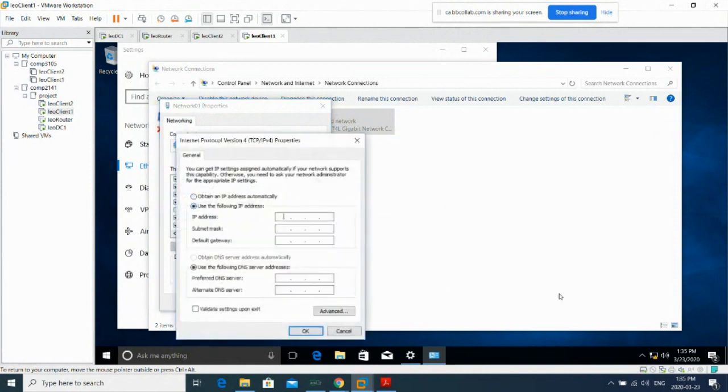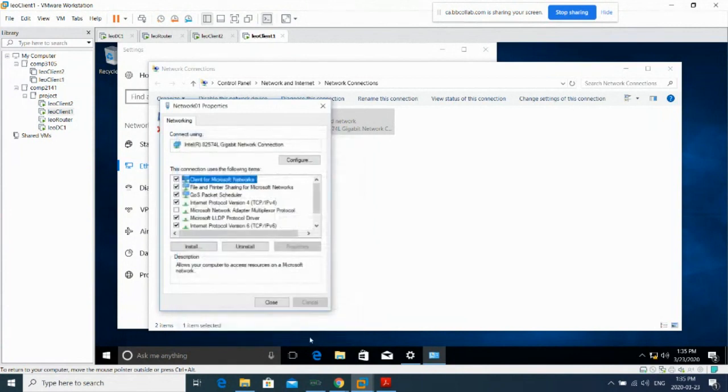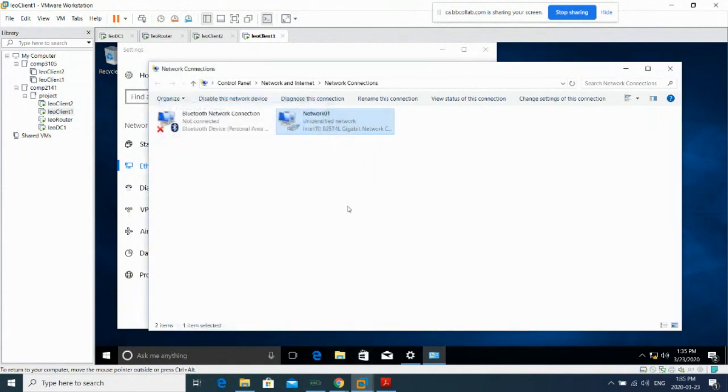Which means the IP address is going to be 192.168.100.10. All right, so now everything is set up, both with LAN segments and with the actual IP addresses.